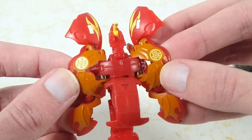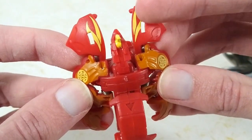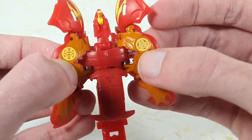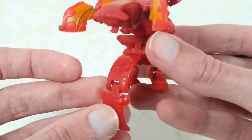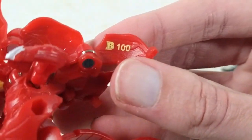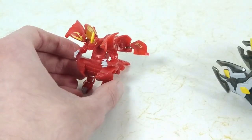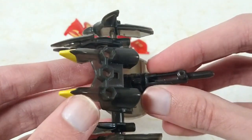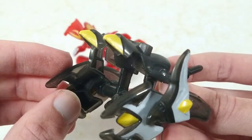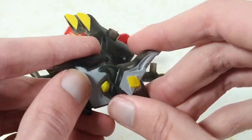The wings are actually pretty decently painted. That symbol's not in the center, but we got some yellow paint on these ends and then just orange running down the others. Both symbols are picked out in very light pale yellow. No paint on the tail, and the G-Power located here on this wing is 100 Bs. For the Bakugir, it is cast out of translucent black plastic. It has some pale yellow paint on the tips of the cannons, and then just some gray and yellow paint thrown onto the nano gear.